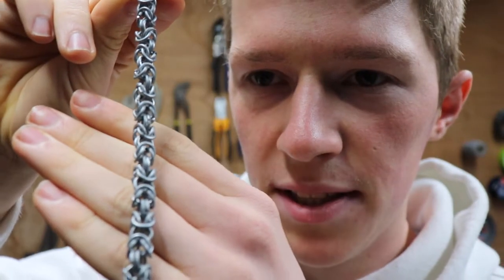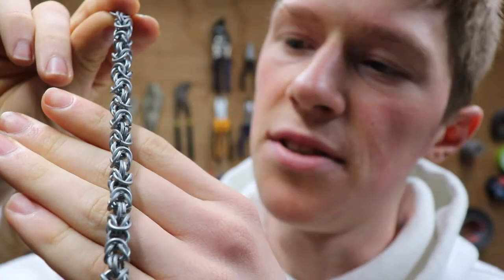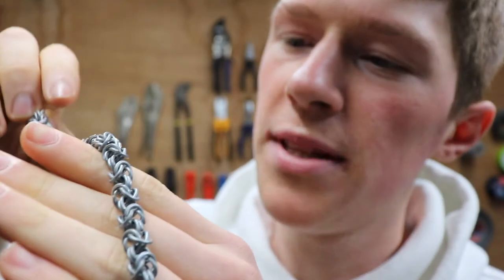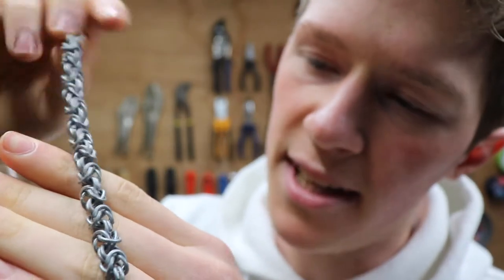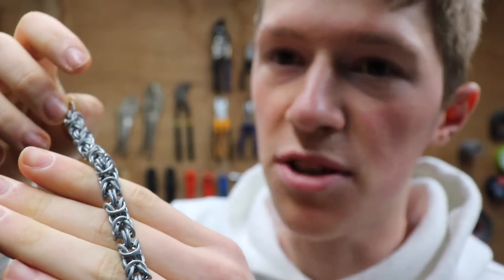I first made this Byzantine chain. It's a bit of a variation on the Persian one, which is a bit less monotone and has like these different parts to it, which I think looks pretty good.